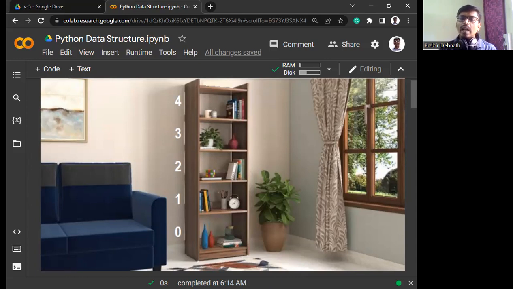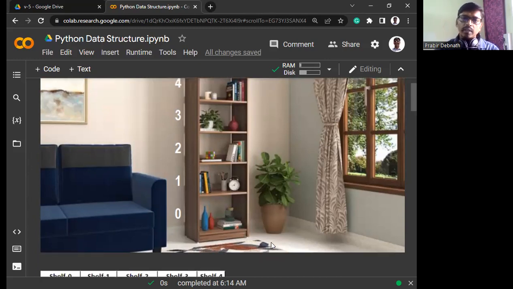And you all have handled or used data structures in your day-to-day life. Say if I ask you to maintain a record of your school, meaning the student records of your school, then what will you do? You will just take an Excel file and then put all the records in that Excel file. So an Excel file is a very simple and effective data structure that we use in our day-to-day life.